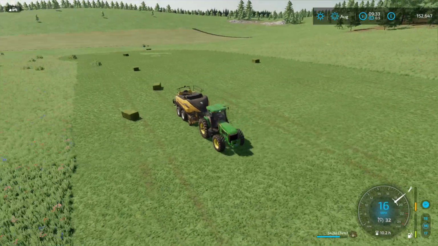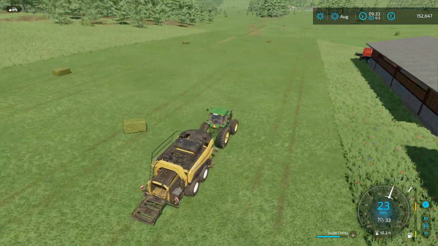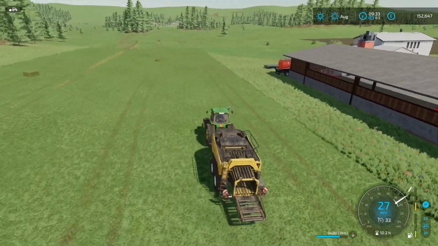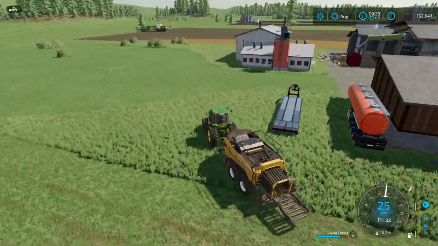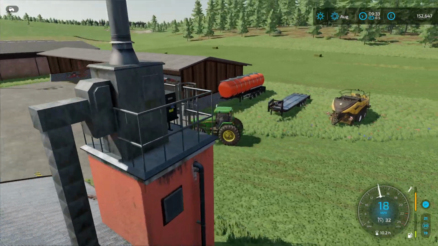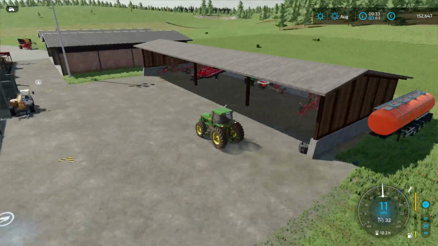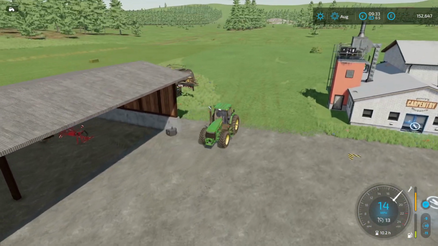Okie dokie, so this is what the field looks like now. There is 1, 2, 3, 4, 5, 6, 7, 8, 9, 10, 11 bales. 11 bales is quite a lot of bales, that's not too bad. Let's go ahead and park this up right here for right now. There we go. We do need... Oh, I don't know where it is, actually. In fact, let's go ahead and park this up properly. We'll go find the trailer.